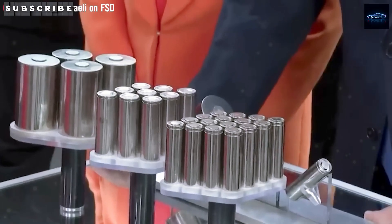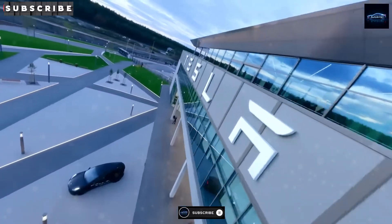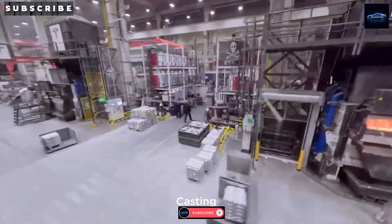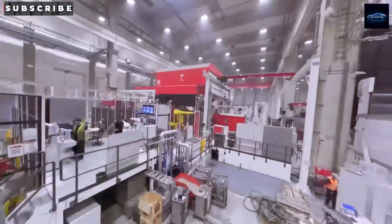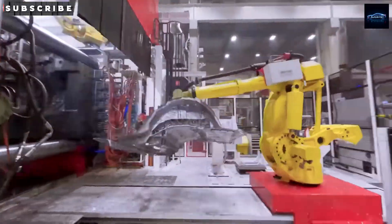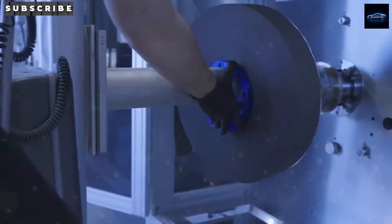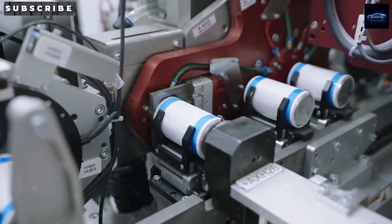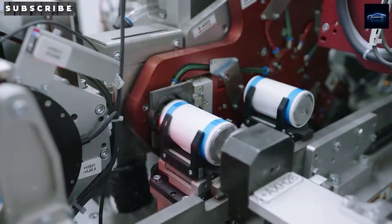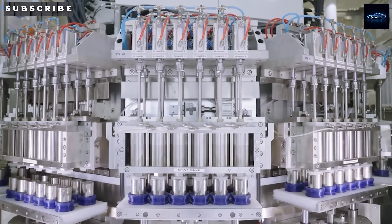So once the initial run is up and running in Fremont, how do Giga Texas and Giga Mexico fit into the bigger picture? They're the key to taking this vehicle global. Located right outside of Austin, Giga Texas spans more than 10 million square feet and is already producing both the Cybertruck and the Model Y. For the Model 2, Giga Texas will take the production techniques perfected at Fremont and scale them up fast — including Tesla's next-gen processes like unboxed vehicle assembly, structural battery packs, and advanced giga casting. The factory is loaded with custom robotics and in-house automation software, all designed for speed and efficiency.